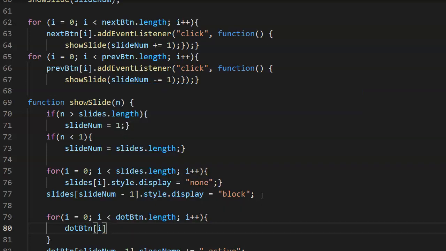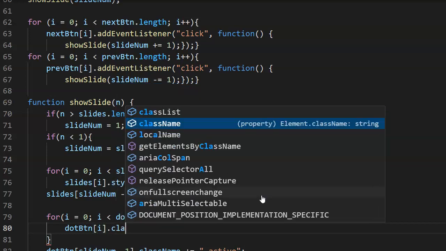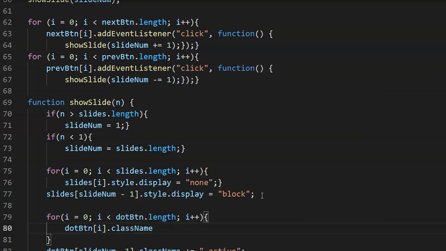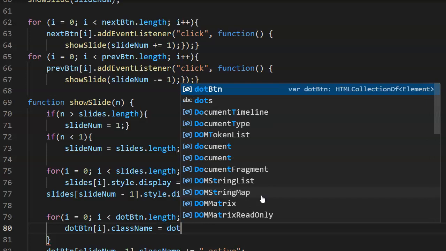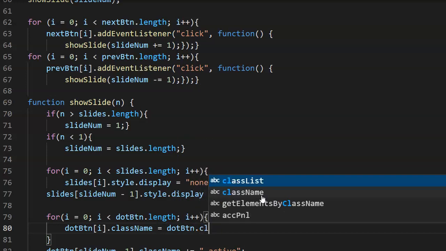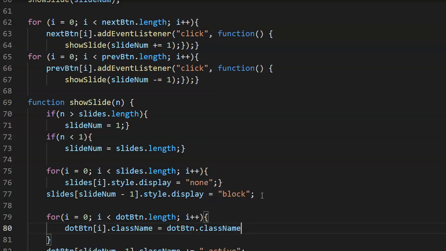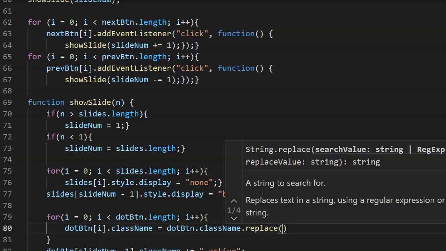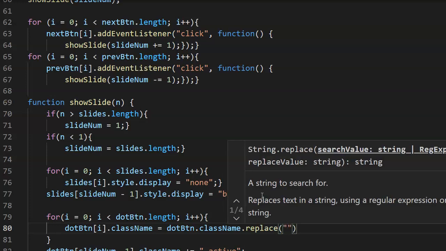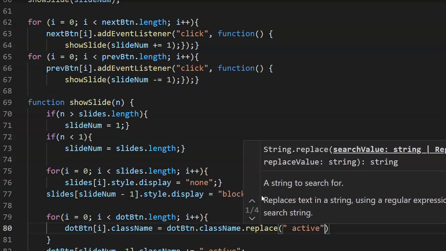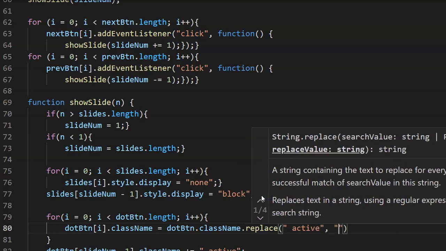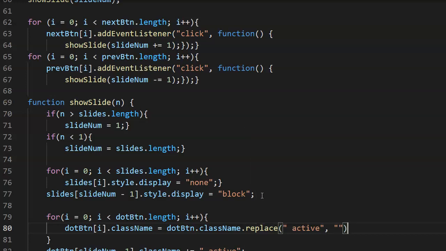So this will be the first one here, and what we're going to apply to it is dot class name, and we're going to set it equal to the dot btn dot class name dot replace, and we're going to replace active, so active is on it, with nothing, like that.